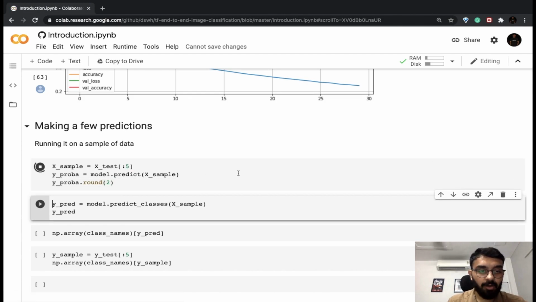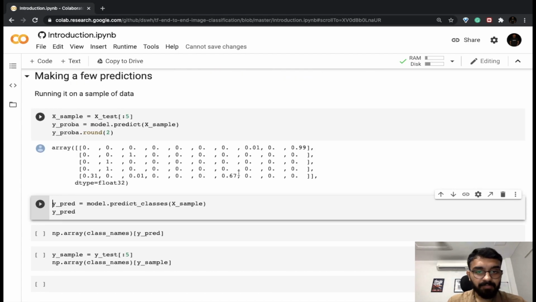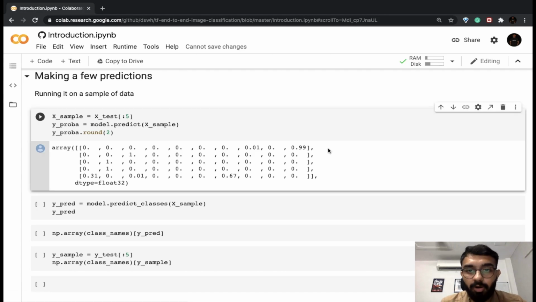So for the first 5 images, you see that these are the probabilities for each class. For the first image, we have 0.99 for the last class, that is ankle boot. And then we have 1 for the third index, and we'll have to figure that out based on the class names that we have defined.